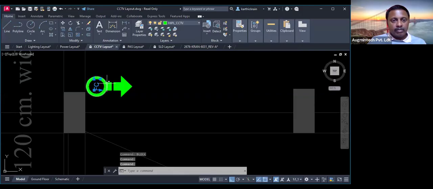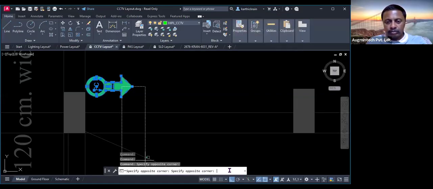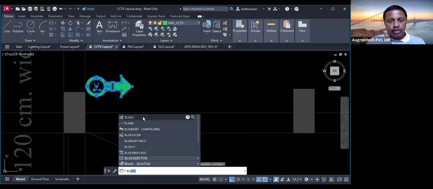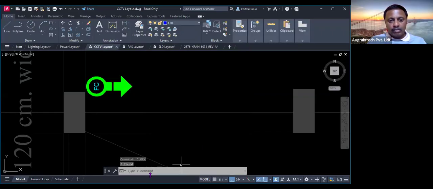I think they would already have made a block, this was an existing drawing. Fine. So just click block and let it be named cam. That's all. Now you can check whether this block is available.